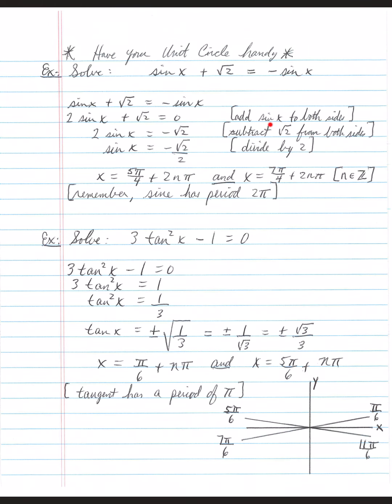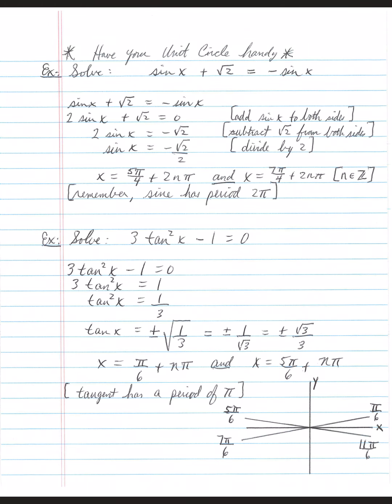Over here in the brackets, I've listed the general steps to solving each equation. Some later on, I kind of wean you off of them. They're basically the same steps as algebra, but they just have trig functions instead of a single letter. Subtract square root of 2 from both sides, and then divide both sides by 2. Instead of isolating a single letter, you're isolating a trig function.